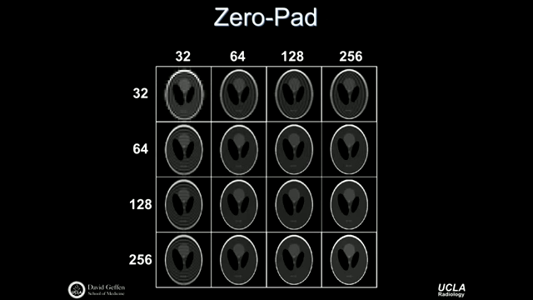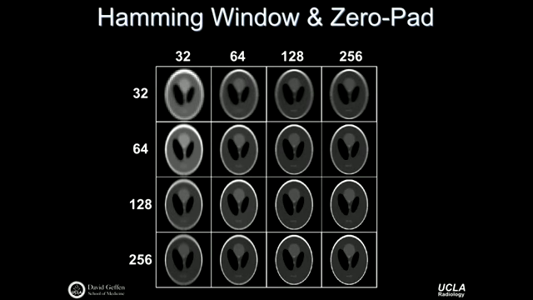Okay, so this was the zero pad example that we had just a second ago. When we do zero padding, it makes the underlying Gibbs ringing more apparent, and depending on what the underlying Fourier sampling pattern was, we see Gibbs ringing running up-down or left-right. That's with zero padding. If we do zero padding but add that Hamming weighted filter, we end up with something like this. Obviously, the Gibbs ringing is effectively gone in all of these images, at the compromise of some spatial resolution. So this image will be the sharpest.